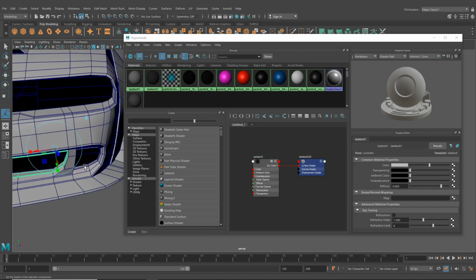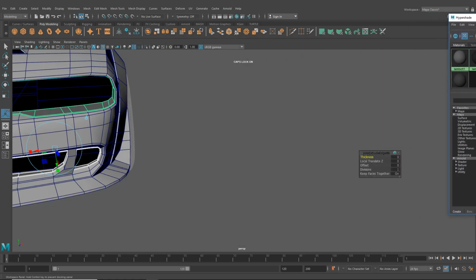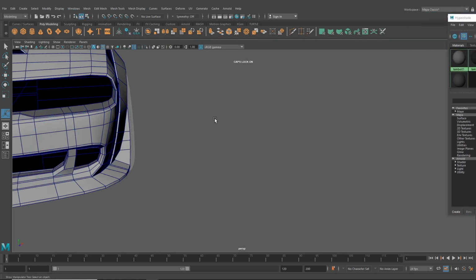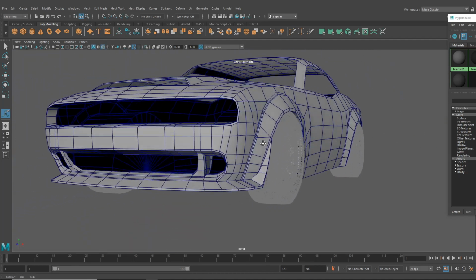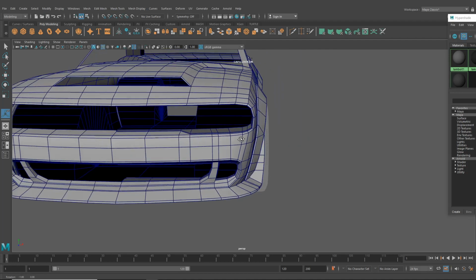I'm just going to select and assign the material to those. And that just means that we're starting to get a little bit more depth to the model now. We can start to see some of the trim pieces going inside there, which is quite nice.